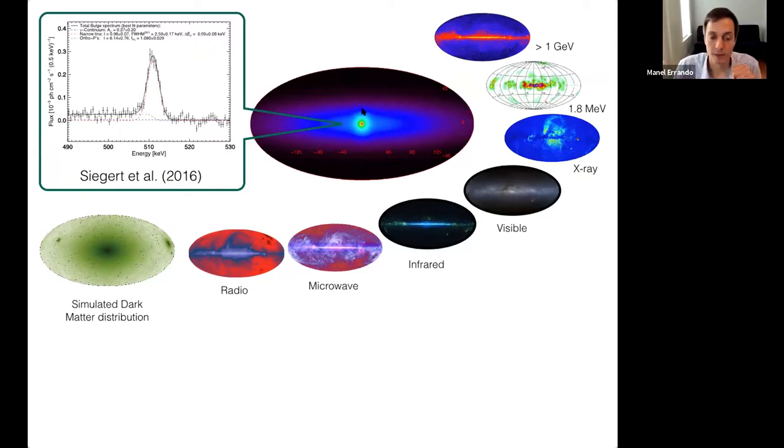We can also look at the galaxy in other wavelengths, for instance, in radio. And in radio, what we see is basically cosmic rays that are circling around the galaxy following magnetic field lines. And this produces radio emission. So could these positrons be produced by cosmic rays? Well, again, not quite, because this map is also not very similar to this map. This positron emission is broader towards the center than the cosmic ray distribution in our galaxy.